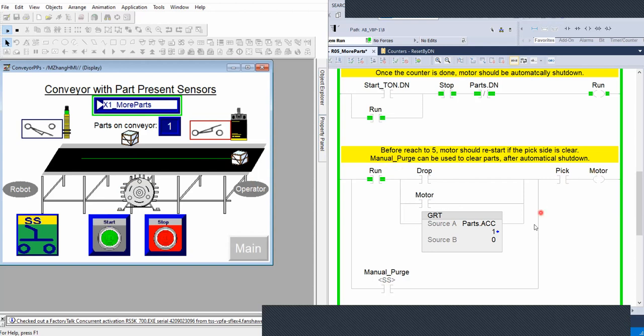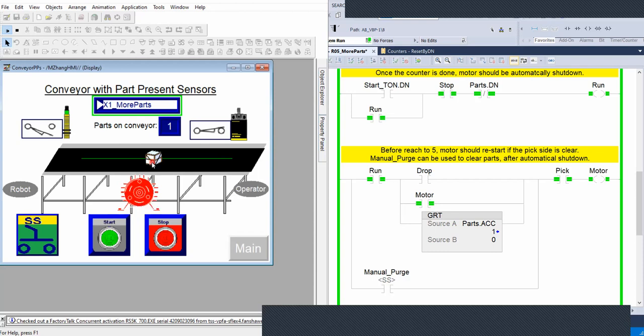If that is clear, then how can we restart the conveyor? This is why we have the third branch. Right now we have two parts, one part at the peak sensor. Once we make that disappear, this still becomes true. We lose the seal-in motor because of the peak sensor, but the third branch keeps being true. It's just waiting for this to clear. So we make that clear, the operator picks the part, and you can see the motor automatically restarts again. That makes sense, because you still have one part on the conveyor.